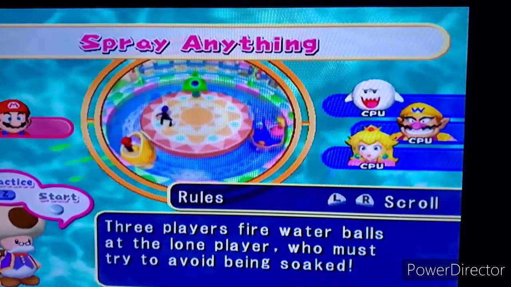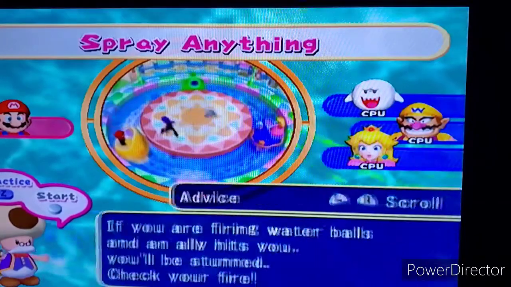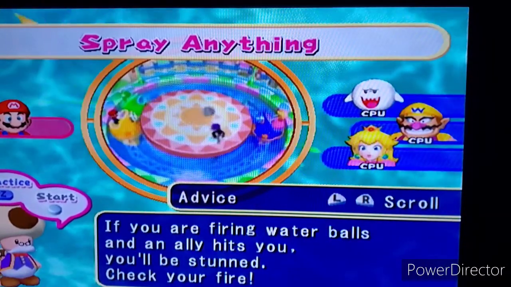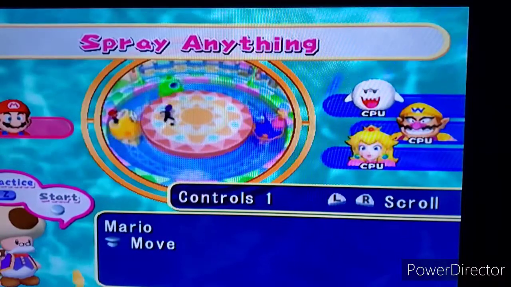So for this game, you gotta spray anything. 3 players fire water balls at the lone player, who must try to avoid being soaked. If you are firing water balls and an ally hits you, you'll be stunned. Check your fire. Sometimes they have an advice too.